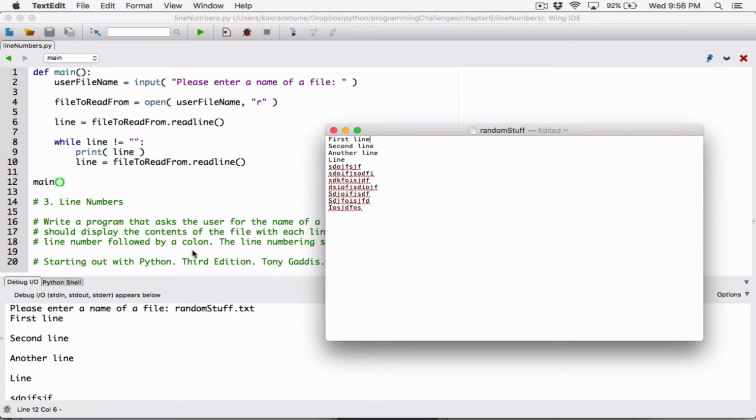So what's really happening is this: I read the first line, so it displays the first line. There's also a new line character on the right of this line, and so that new line character is processed, and we know that the new line character moves the position, the cursor, from the end of the first line to the next line here. That's what happens when the new line character is processed.